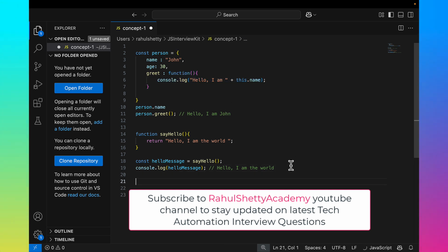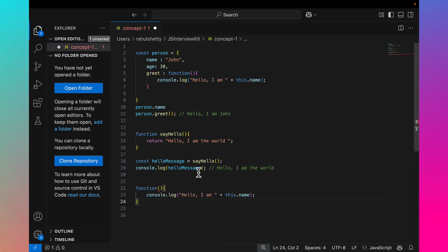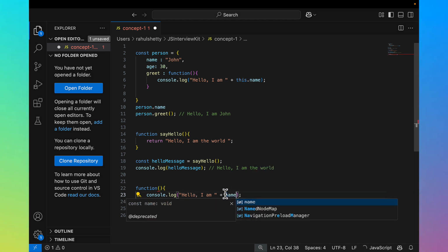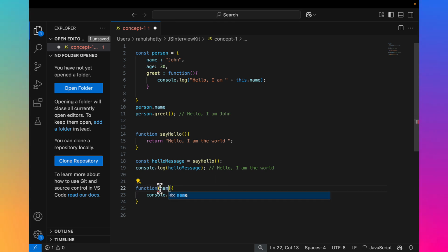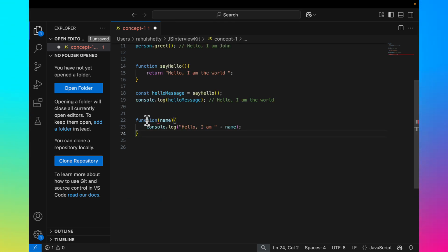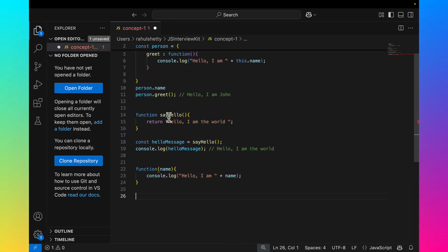Function, I'll create a function keyword here. Now you might be wondering, okay, this looks good. Now this is expecting some name argument, right? So that name argument I will send from here. Now how to call this function? Previously we had a function with a name. Now if you want to execute this function, we call it with that function name and this got written.